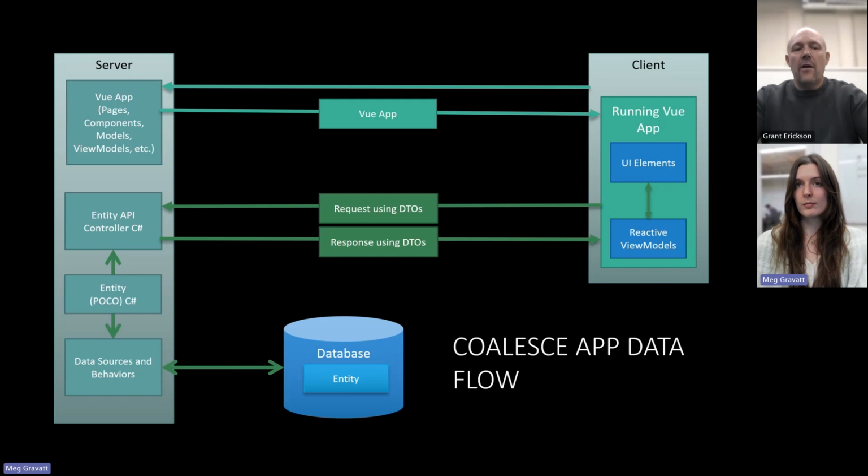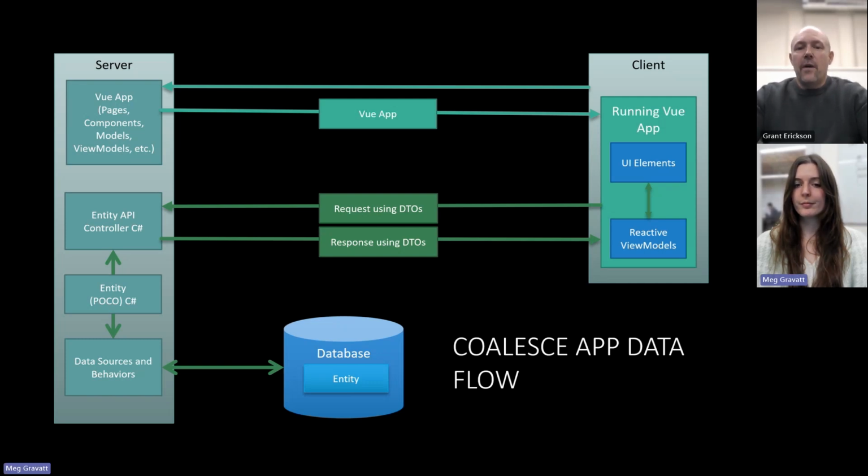Now, if you want to go the route of having a single page static app where it compiles and you're done and it never changes, that's fine. You can totally do that. But you also can, based on cookies or things like that, grab that initial page coming in. So it's going to hit the ASP.NET Core router, and then return that first page. It's going to return basically the whole Vue app, and you can load it up however you want. It's just a Vue app. You can control how it gets compiled and how your files get split and how things load and what you're going to load preemptively and not. Again, just a Vue app right out of the box. So by that time, you go back to the client, and you actually have your running Vue app at that point.